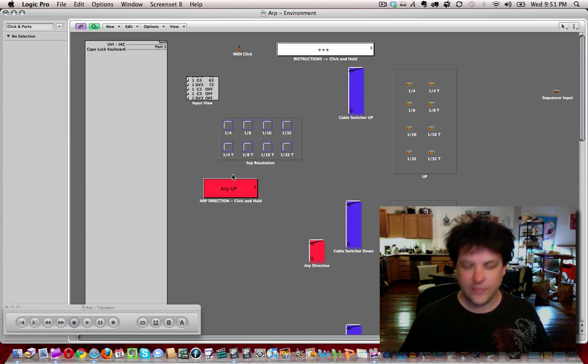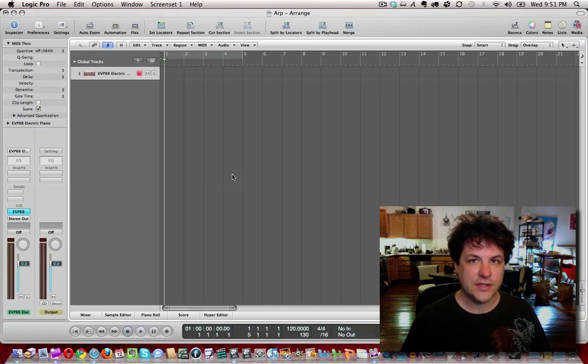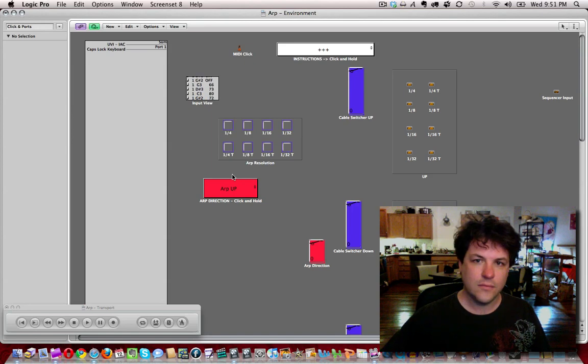Now, if we go back to the arrange window, which is screen set 1, and I go into record, and I'm going to go back to screen set 8, now I'm going to turn the arpeggiator on.